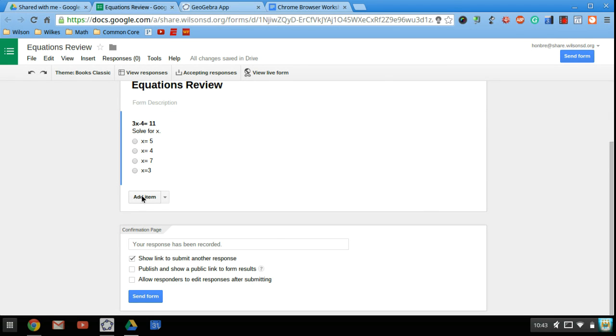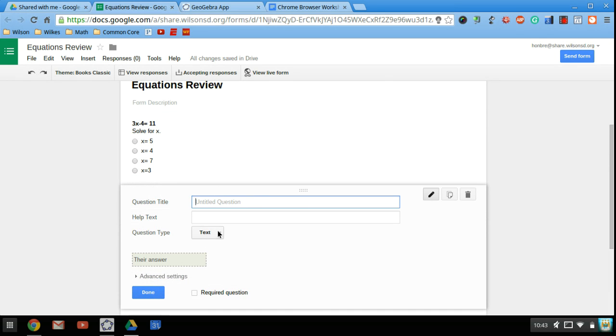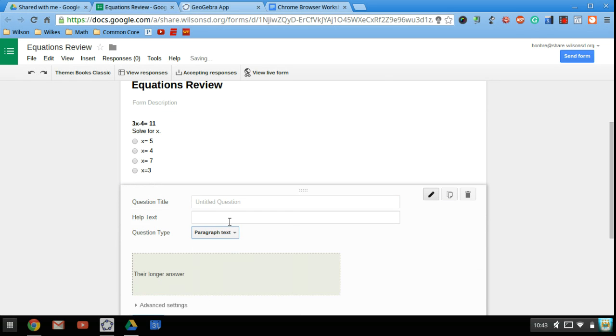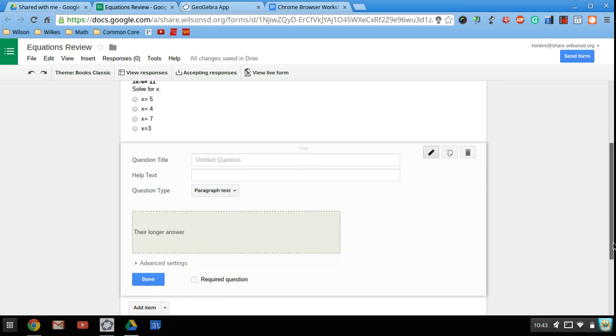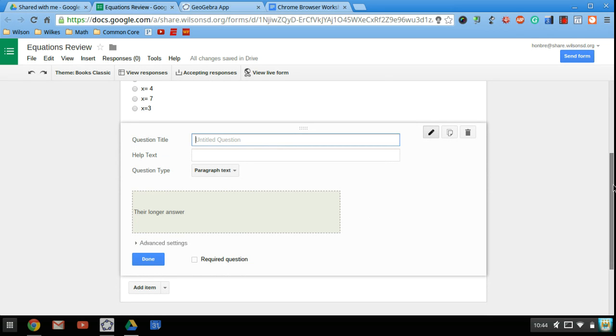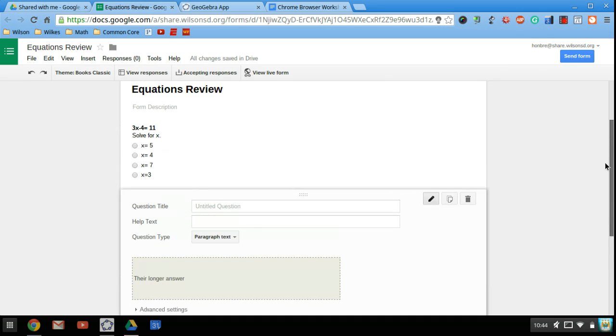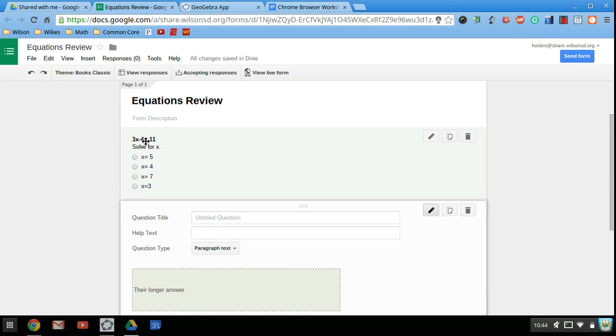And I can continue to add more questions, so I can add another one. If I want to, I could change this up and make this a paragraph answer, so they have to actually type in their response. So maybe I could have a question where there is a student that solved a problem incorrectly, and down here they'll have to type in their answer and respond to me, and I could grade that to check that the students are working and understanding. If this was the original equation, and let's say they subtracted 4 instead of adding 4, they could type in here, hey, Johnny should have added 4 instead of subtracting 4, which would have made it 0 for that negative 4 on that side.